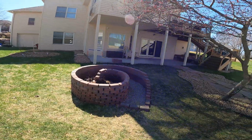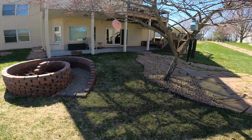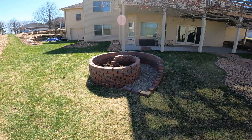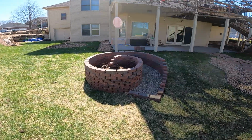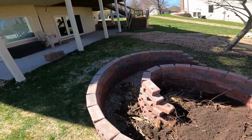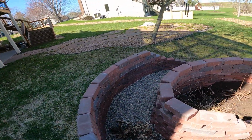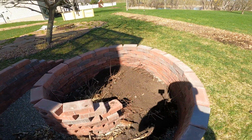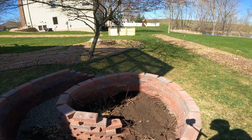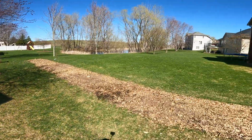It looks like my battery's getting low. But anyway, that is the herb spiral. I filled it with a couple inches of pea gravel there, and now I'm filling it with twigs and sticks. And then we're gonna fill it with my secret soil.